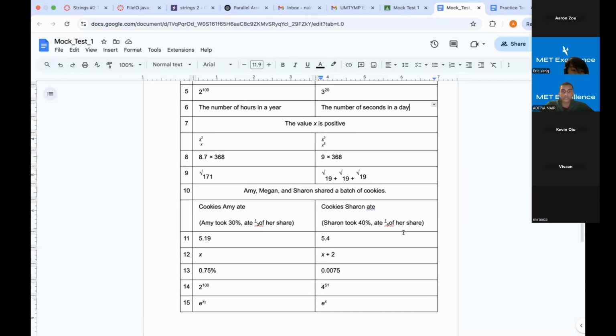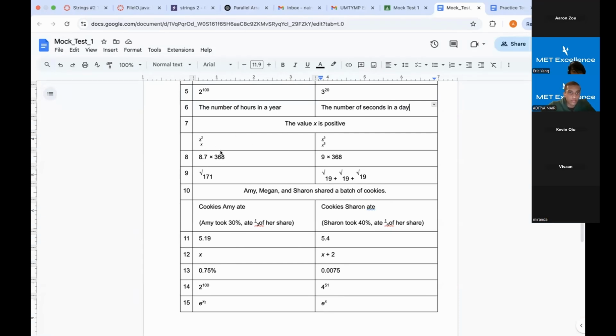All right, for number 7, it's kind of hard to see, but that's a division symbol. We have x squared over x on the left side. We also have x cubed over x squared on the right side. The correct answer for this is C, that both are equal, because x squared divided by x can be simplified down to x, and x cubed divided by x squared will also be equal to x. And since x is always positive, they will always be equal to each other.